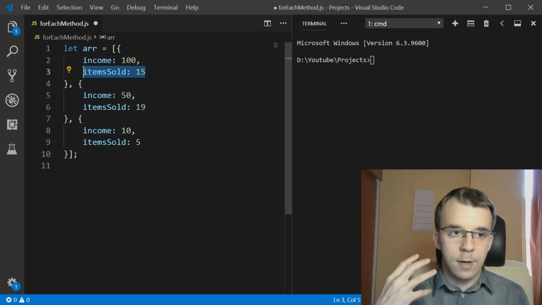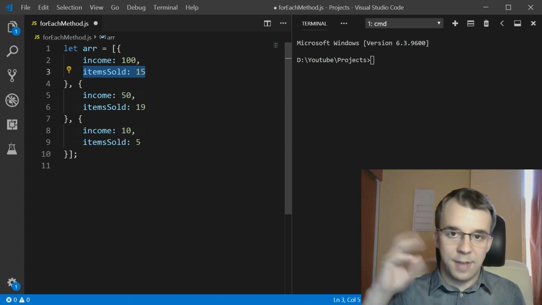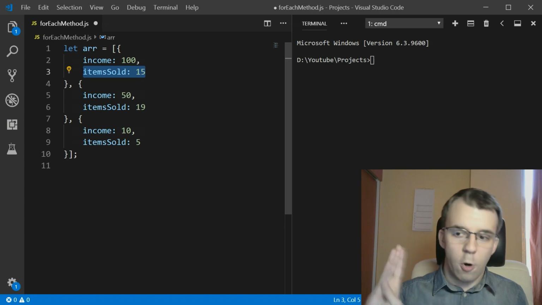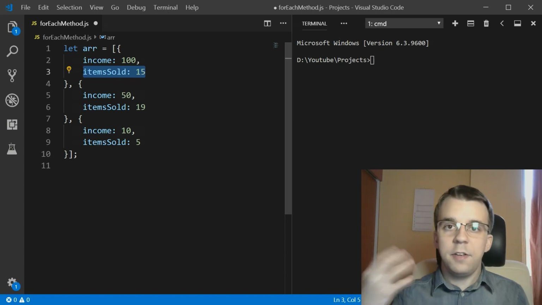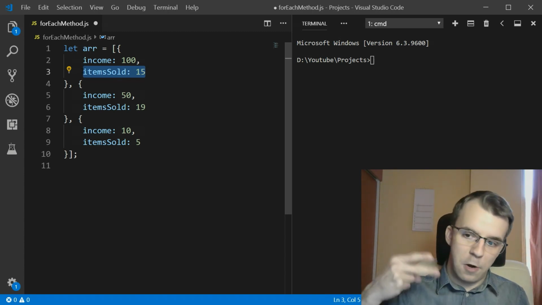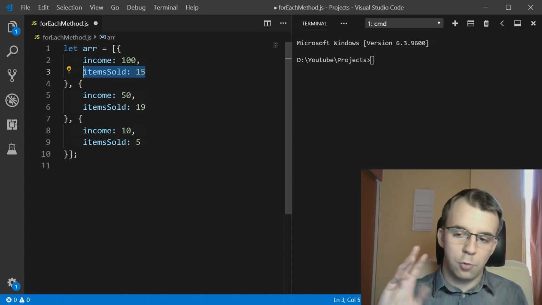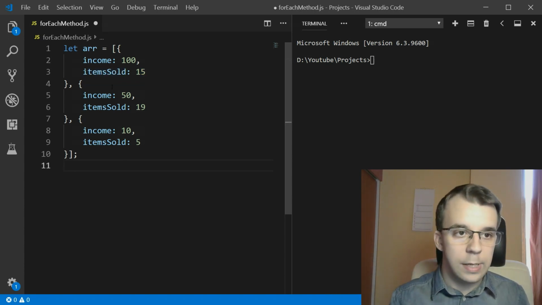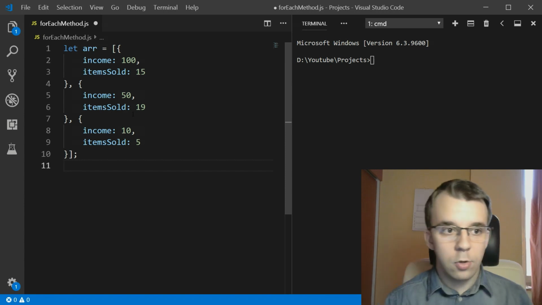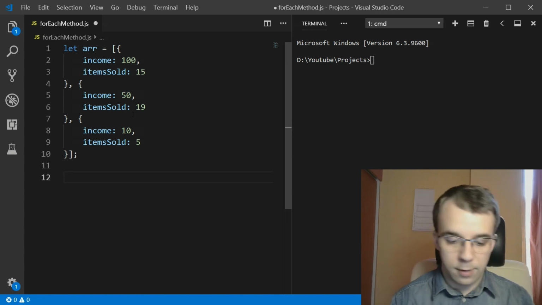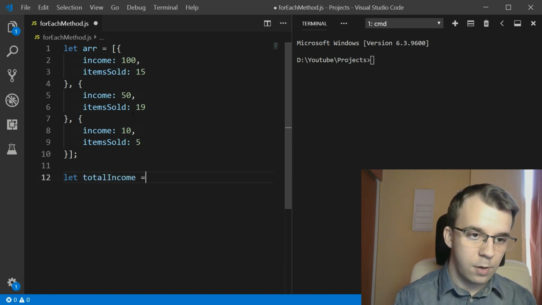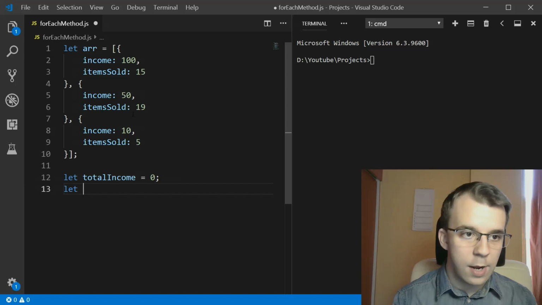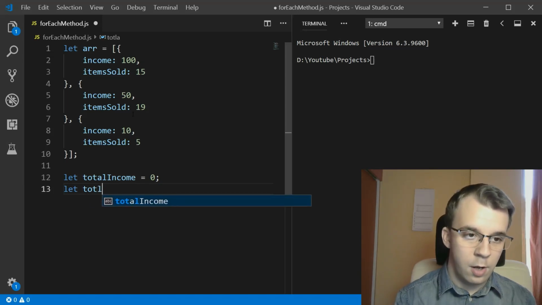Now you might have seen this example before, where we summed a list of numbers inside the reduce array method video that you can check up top if you want. But this is different since you have to sum both variables in parallel. You don't really want to reduce them both because that's going to be more computational work. So to do this, we first need to create a few variables. Let's say total income, which is initialized with 0, and let's say total sold.